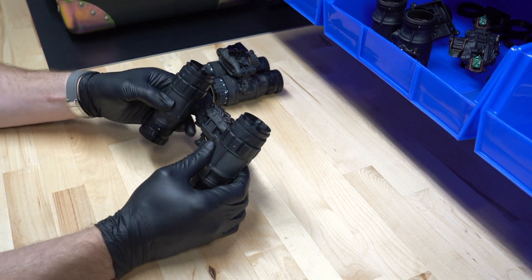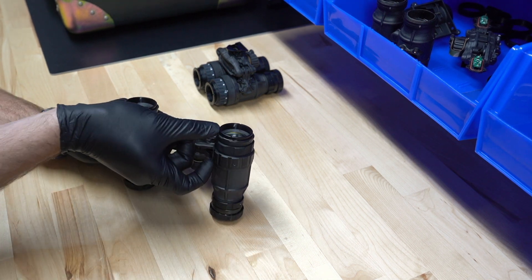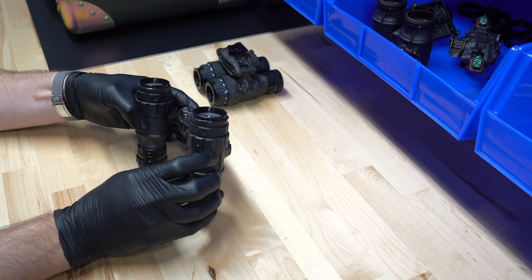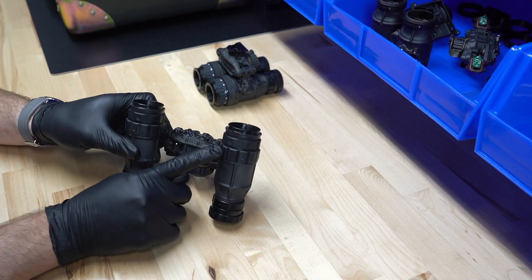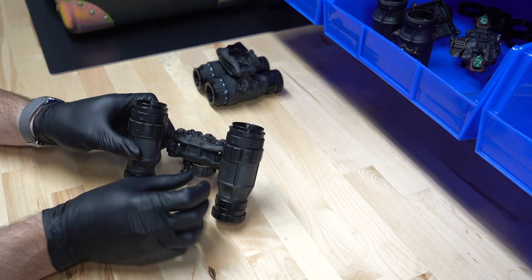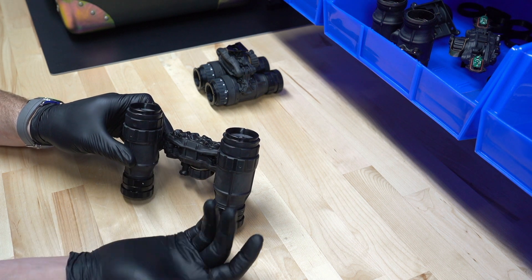When these are installed, this ring on the eyepiece is what is threaded onto the housing. You'll notice there are set screws going in to hold it in place. So it's very important that when you're focusing your Depth-Ether ocular, you don't torque on this piece of the eyepiece, because that's going to strip out your threads on the housing and cause damage to your goggle.